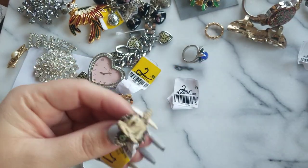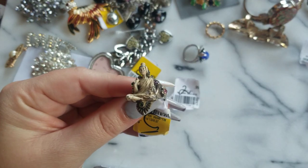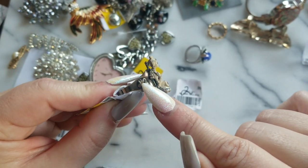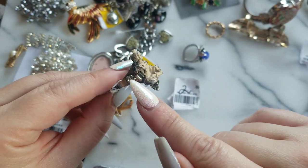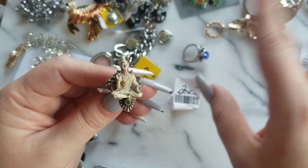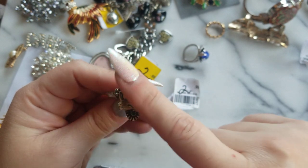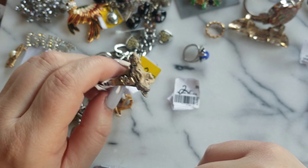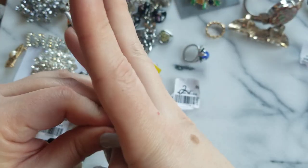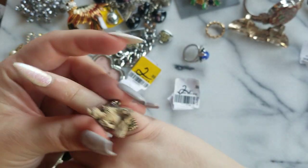Then I got this one for $5.99 for a friend, so this one's not for sale. The stones are on the side — I'm not sure if she's going to want me to repair it or do it herself; we just need to add a couple stones. It's a kind of Buddha, mandala, Cambodian or Thai style ring. I like the worn paint on her, but she could be repainted. It's very fun and I believe it's adjustable — yes, it's adjustable. So not for sale guys, this one's going to my friend.